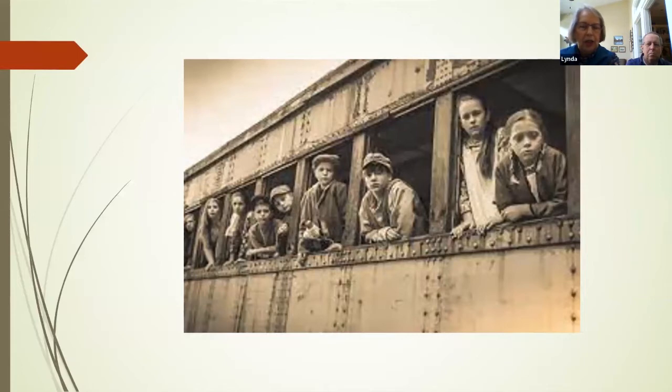As you can imagine, these children were displaced and by the time they were that old, they were kind of set in their personalities. A lot of them had trouble adjusting, and sometimes the farmers just wanted labor and didn't treat them very well. There were two major societies - a Catholic society and another formed by some wealthy patrons. They were checked once a year to see how they were getting along, and some were resettled with another family. There are good stories and bad stories.